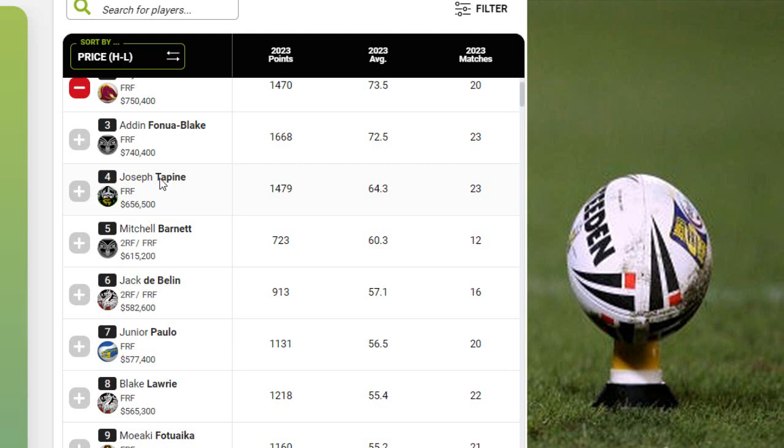And again, the Raiders forward pack, they got that English guy, Morgan Smithies, who they say has a big motor. I don't think he's going to eat into Tarpany's minutes. Horsburgh is missing for the opening 3 or 4 games, I think. Well, it's definitely either 3 or 4, so Tarpany will have to pick up a bit of slack there. I mean, Josh Papali'i is just getting older. He's going to play fewer minutes. So I think Tarpany's in his absolute prime, and I'm starting to ease towards Tarpany again. I always have him, dude.